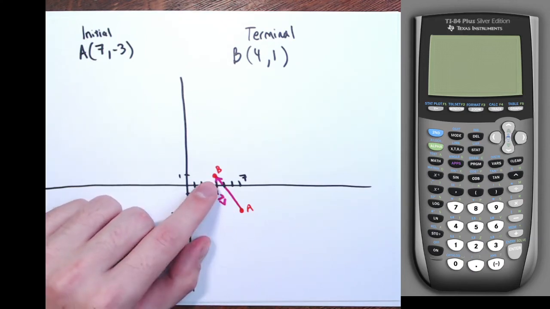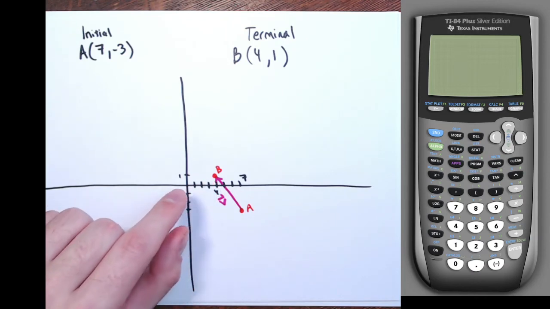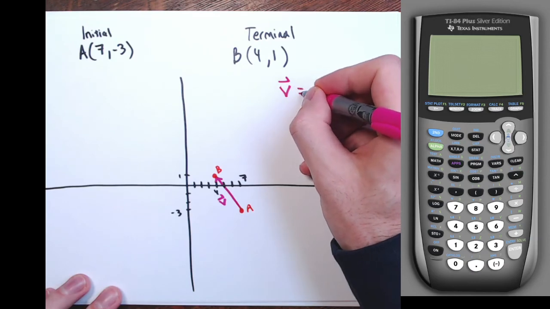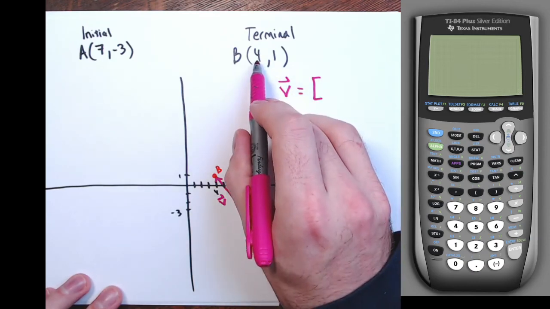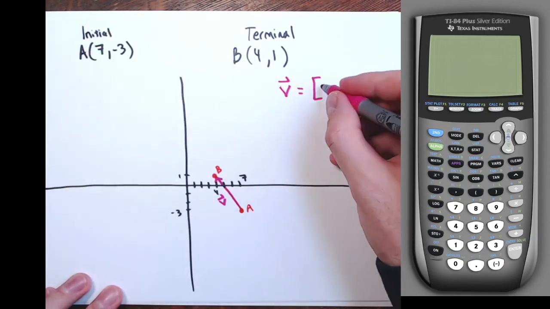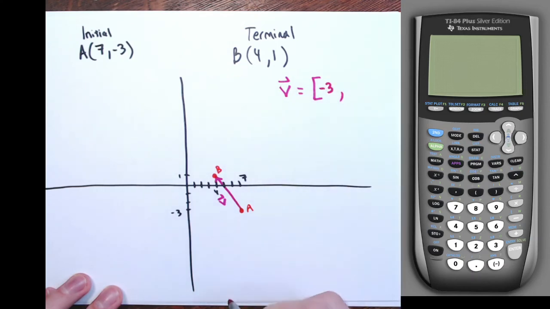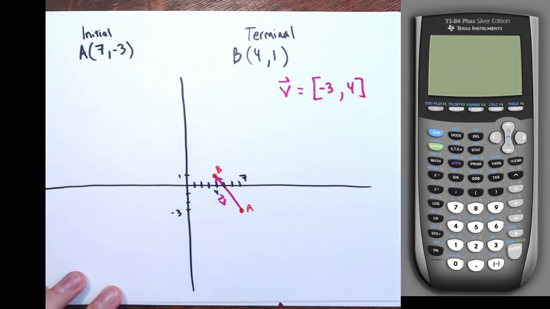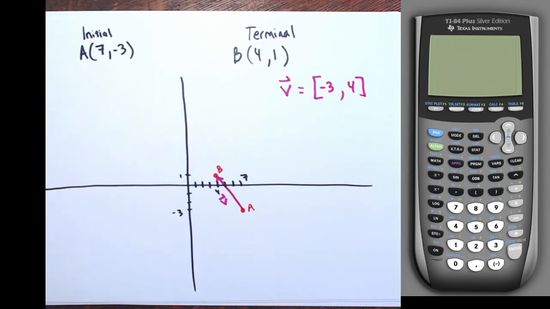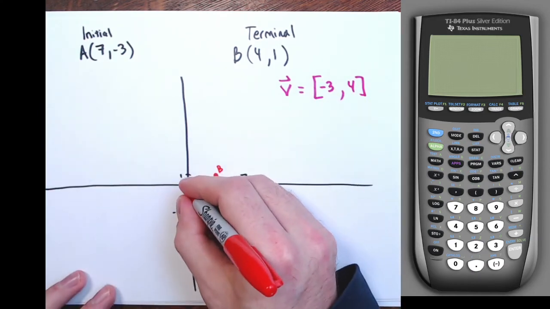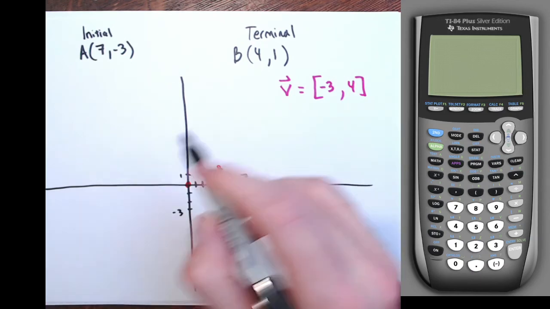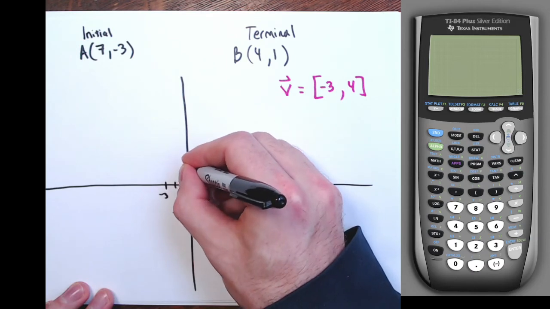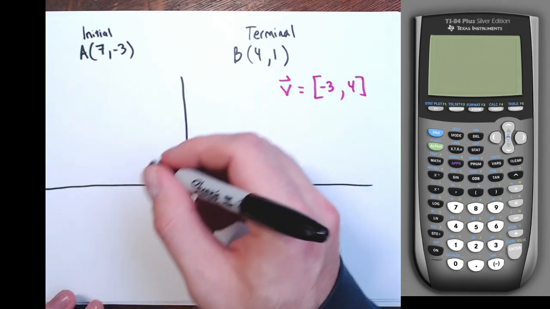Again, I'm going to draw this in standard position. So let's figure out what the components are. So vector v here is again terminal minus initial: 4 minus 7 is -3 for the first component. 1 minus -3 is 1 plus 3, that's 4 for the second component. So when I draw this in standard position, starting from the origin, I go left 3, up 4. Again, not perfect with the hand drawing. If you want to do graph paper, that might be a little better looking.